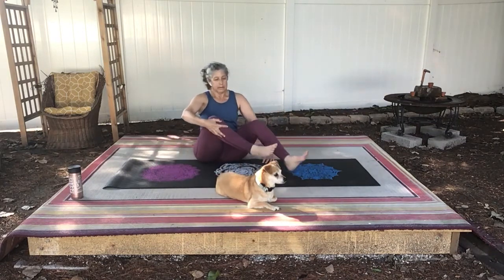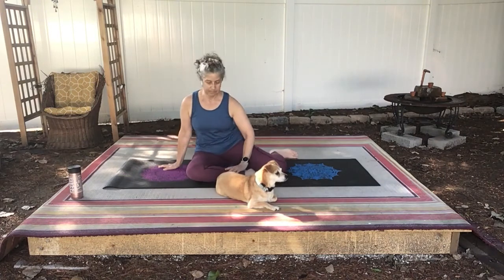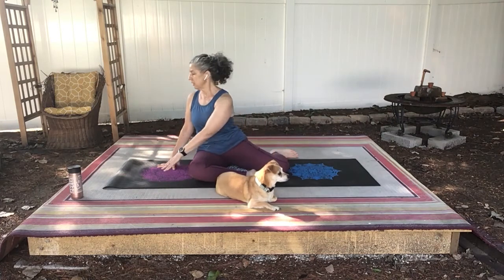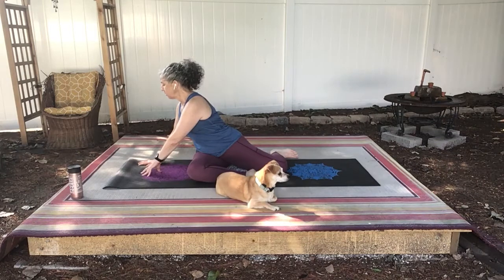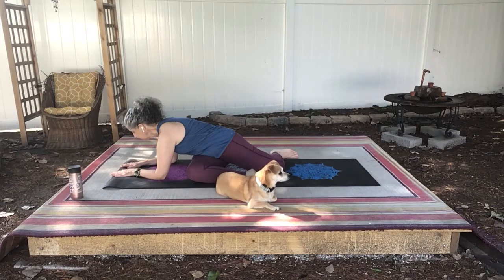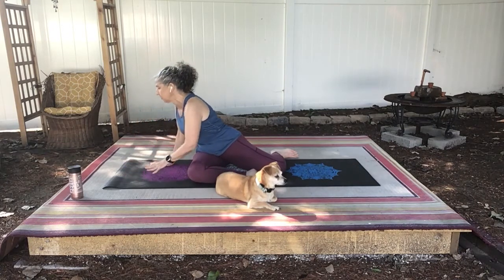And of course, we have to come to the second side. First, get a nice straight back. Let those shoulders relax. And then if you'd like, walk over towards your left side. Maybe come down to your forearms. Maybe come down all the way if that's available to you. Walk your palms back towards your body.